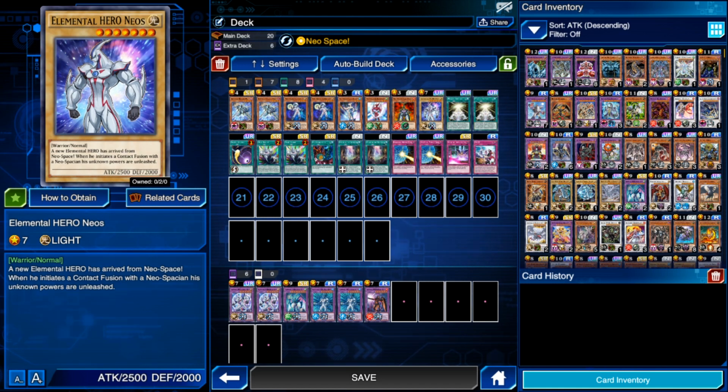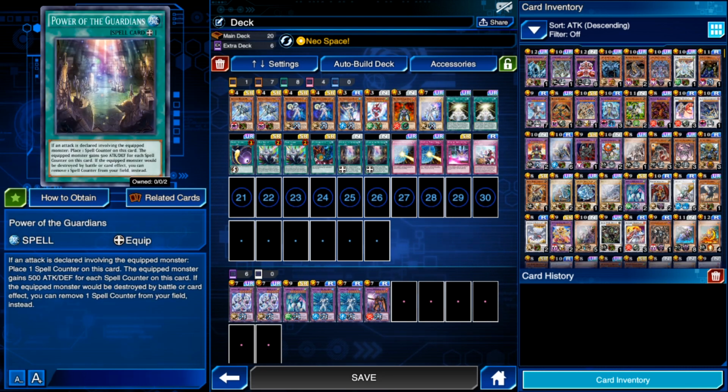Searching and setting up is really important to any card game. 2 Power of the Guardians just because I feel like it includes almost an auto lock in my battle-oriented deck, so just having a monster, especially with Flare Neos, can get really high, which is really nice. So I just like having both.